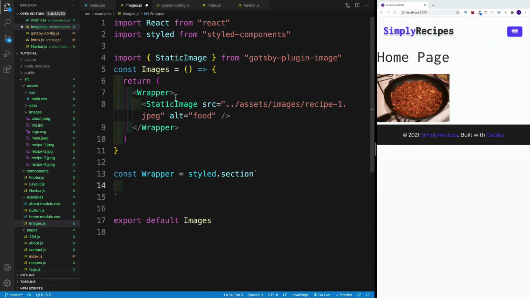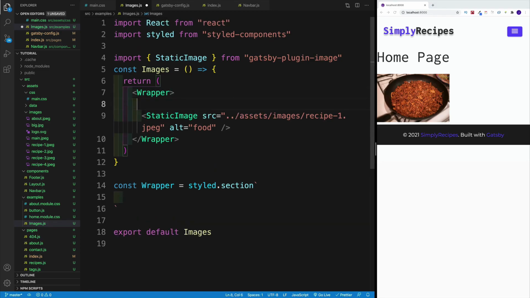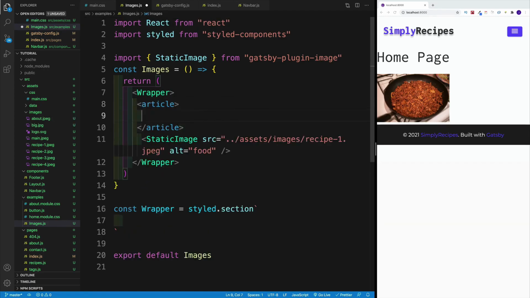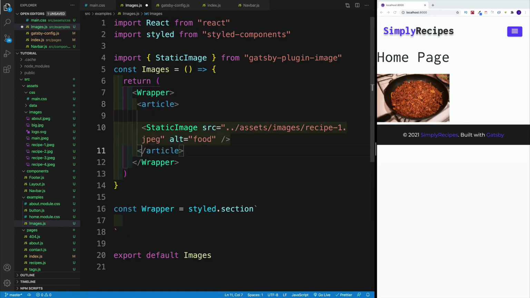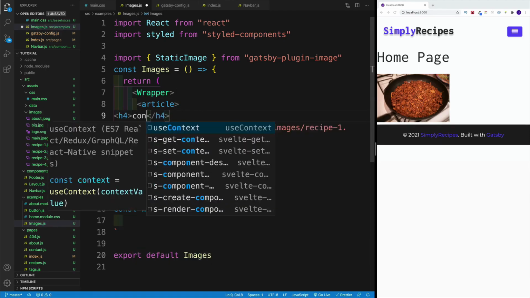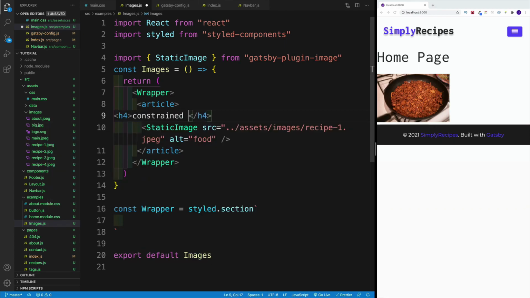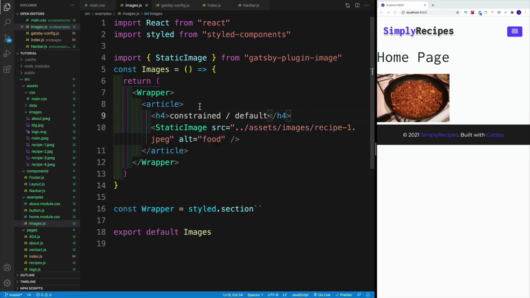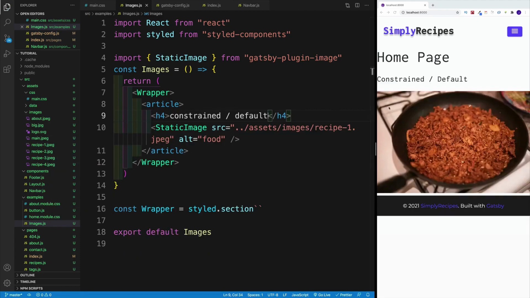Now, I want to remove this CSS selection, and we're not going to use it. And then inside of the wrapper, eventually, we'll set up a 3-column layout where I'll show you the fixed one, the full width, as well as the constraint one side by side. For now, in this video, I'll just work with the constraint one. And that's why I'll set up here a heading 4 with the text of constraint and then default. So we know that that's the default setup.